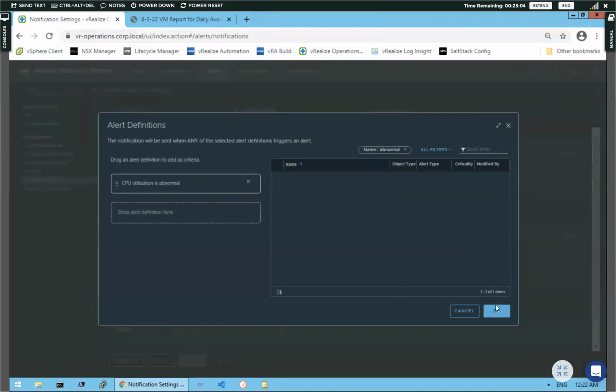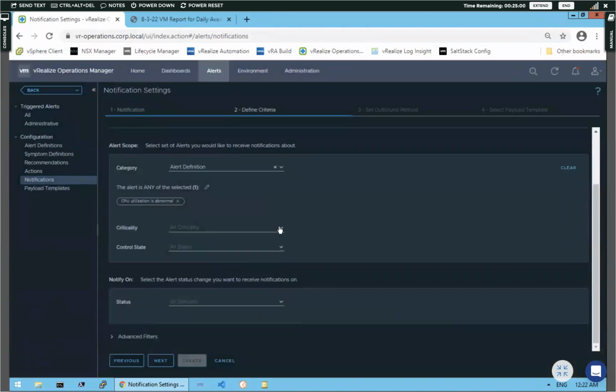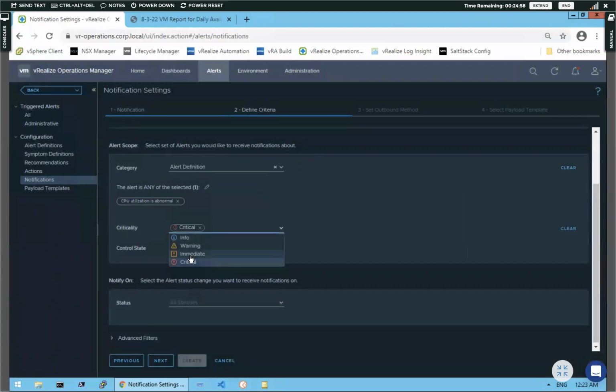Yes, the alert definition is selected over here. Criticality selected as critical, immediate, warning, info. Though we have created definitions for only two, I am adding for all.